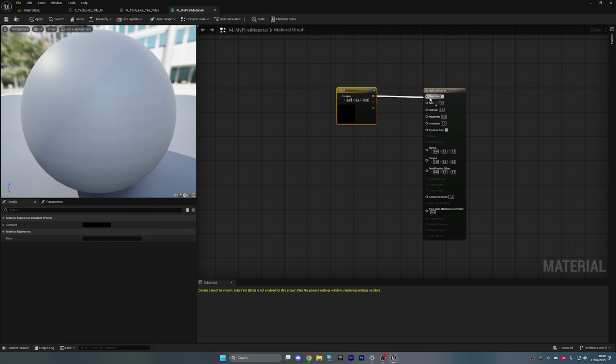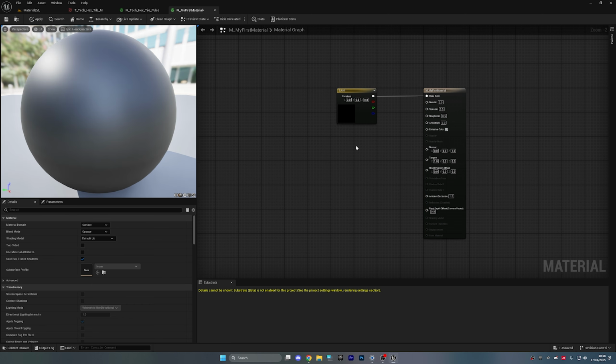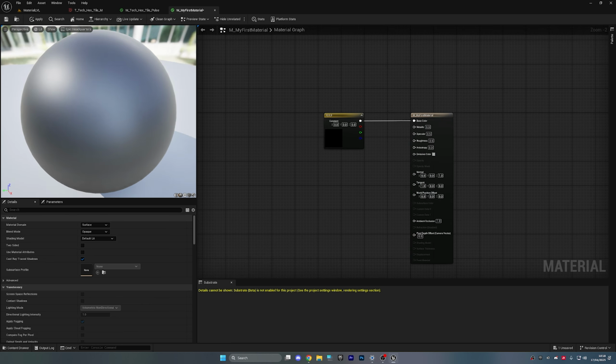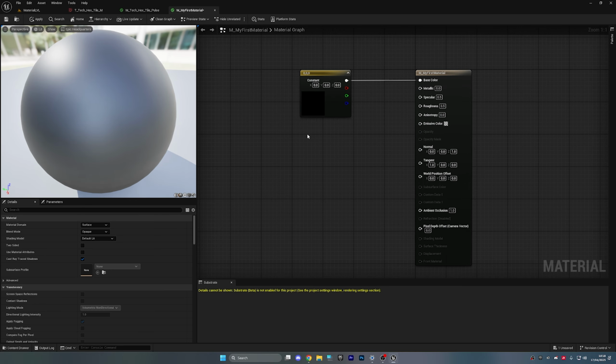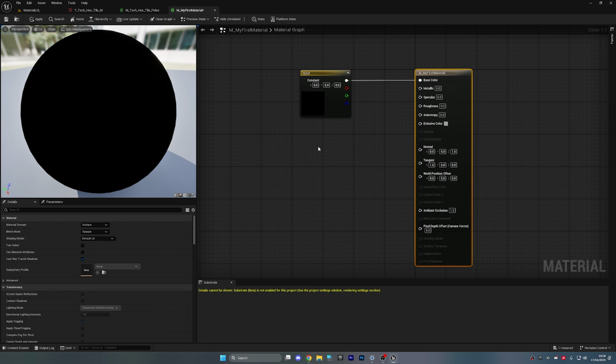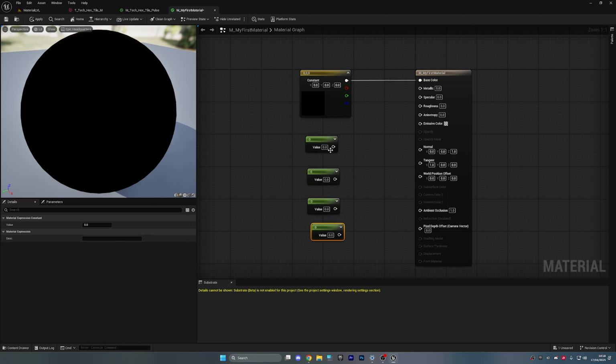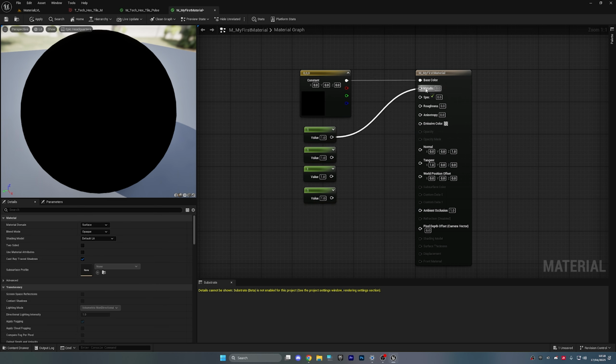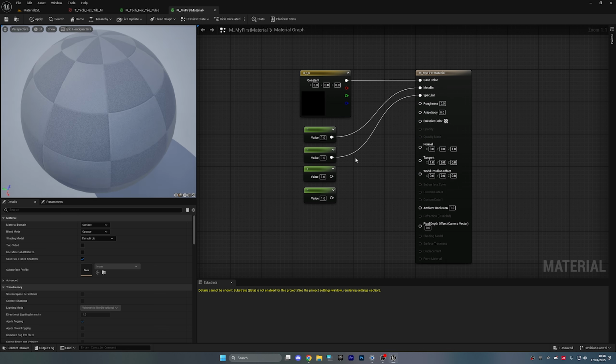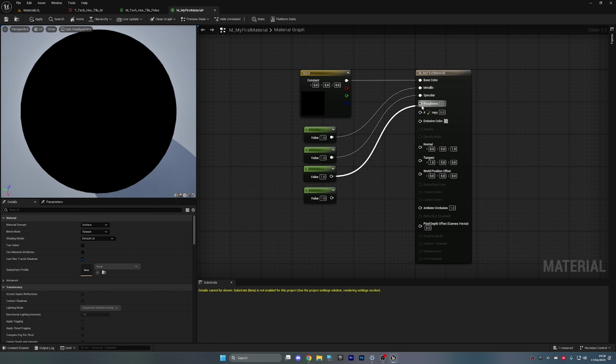If we click 3 on our keyboard, plug this into base color, and then we can just double click where it is like a black little square, and we can change the color here. So in here we can actually change all the values of the metallic, specular and roughness, for example, depending on how intense you want any of them to be. And if we press 1 on our keyboard, we can actually select a load of these constants and assign them to these individual values, which gives us access in the material instance to change them on the fly later. Hopefully that made sense.